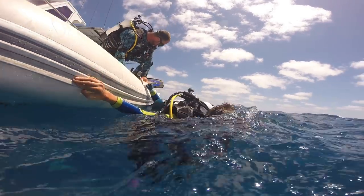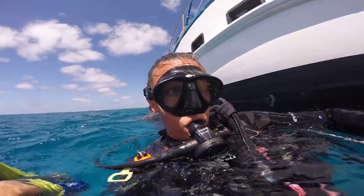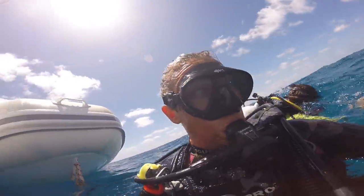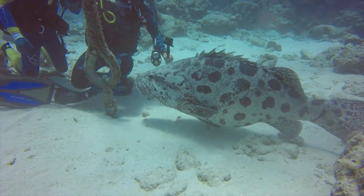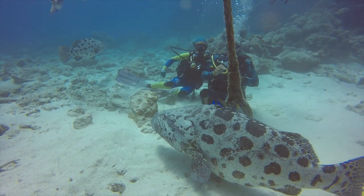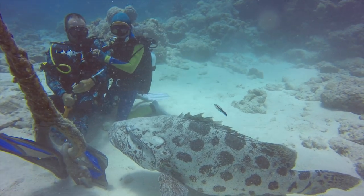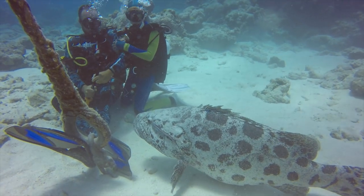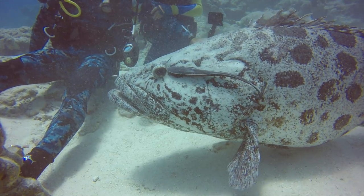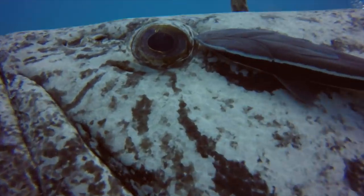We jumped into the water. I looked down and saw sharks and massive fish. I was pretty excited to experience the cod hole. We headed down the line. As soon as we got to the bottom, these big, beautiful cods came to say hello. After a little while, we got the feeling that they weren't just there to say hello. We were pretty sure that they wanted us to feed them. And they weren't shy to get up close and personal.